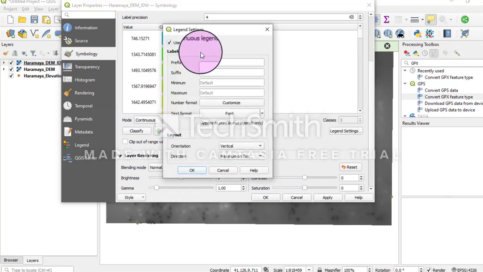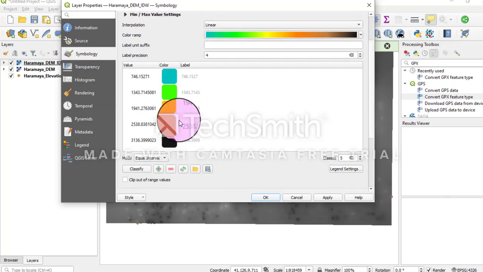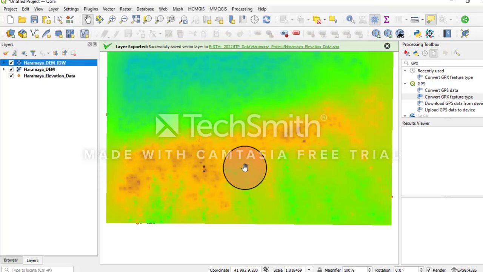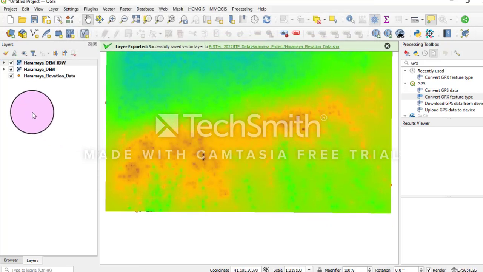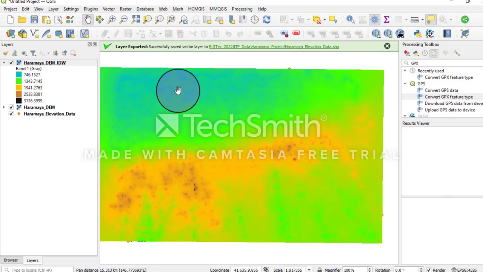Let us see. Okay, not continuous, and here the class interval is 5. Right, 5 intervals. Apply. You see here? Yeah, this is elevation. Here the highest, on the highland we call it the mountain chain, and this one is the lowland area.